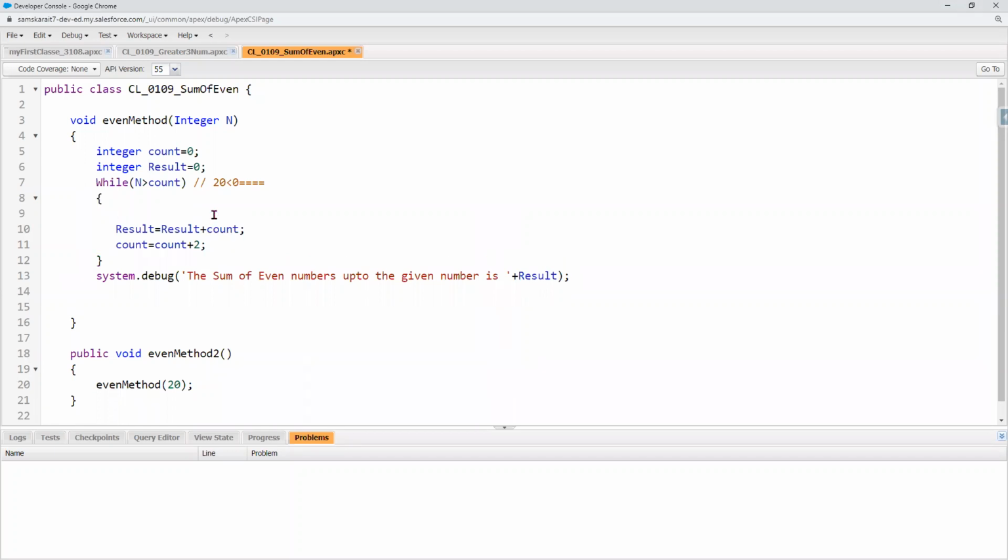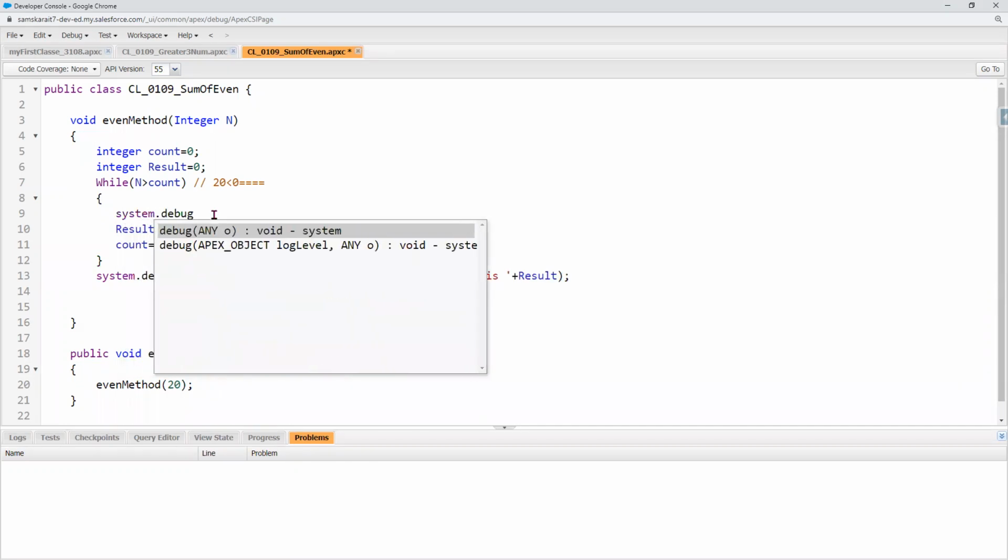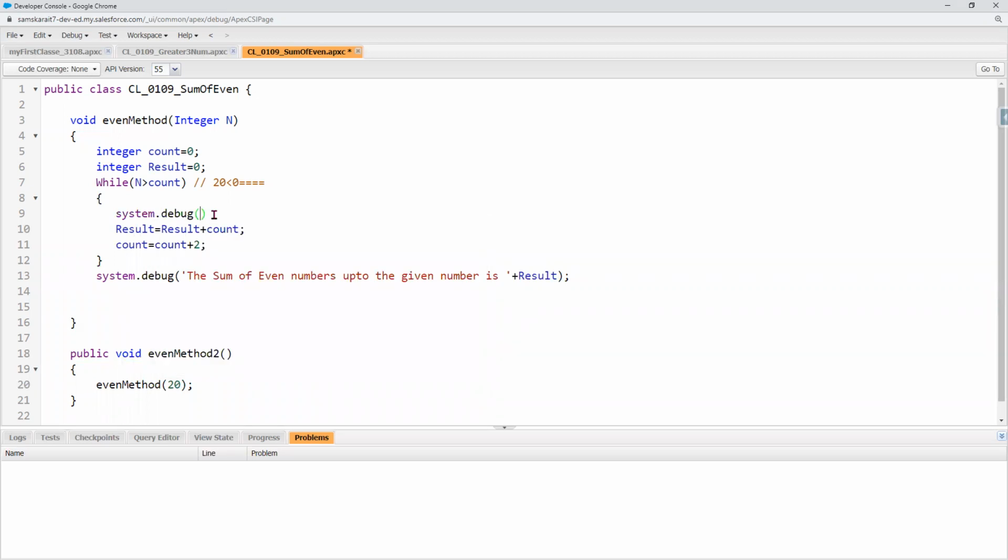So we'll print first, System.debug, let's say this is count. Count before calculation. Okay, and also I'll print the result.